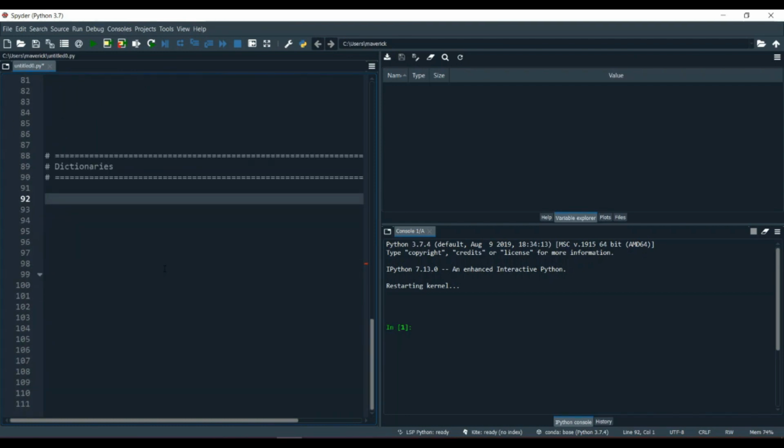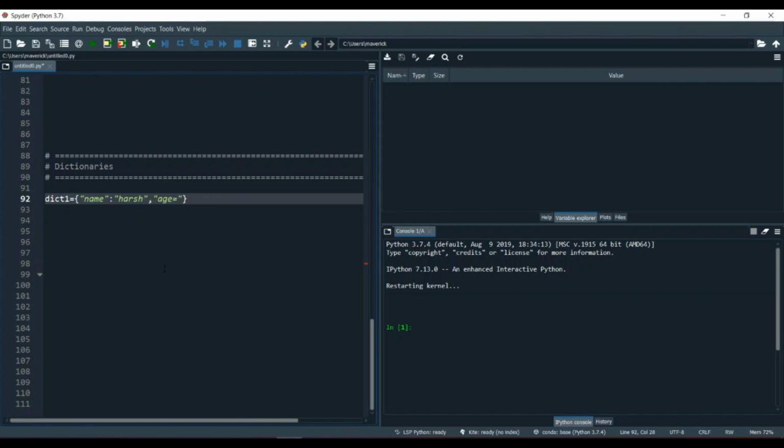Let's put up an example. Let's make a variable dict1 equals to. Now, I've told you a dictionary uses curly braces. To give it a key, let's say name, and any name we can give it, let's say Harsh. It has to be in double inverted commas.